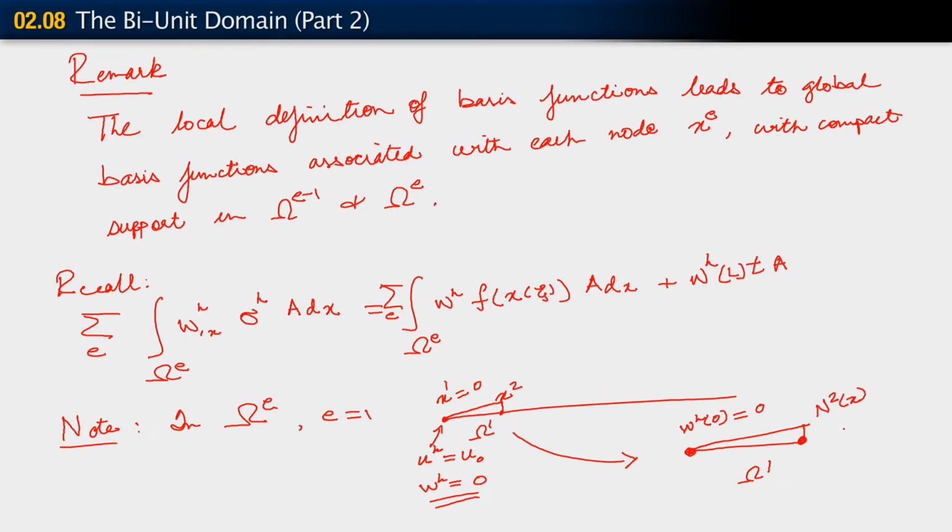Okay, N2 of x is the only basis function, fn, short for function, for representing the weighting function. It's not the case for the trial solution. Only for the weighting function do we need a single basis function. So N2 of x is the only basis function needed for Wh of x for e equals 1. That's something to observe here.